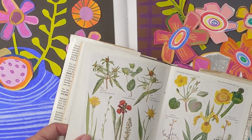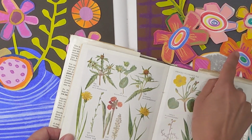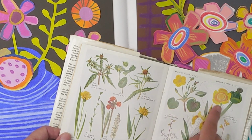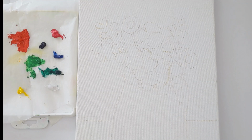So this one's kind of got different segments within it, so you kind of got that feel, only I'm just playing around with colours and putting colours that maybe wouldn't necessarily be there in nature because I'm stylising it. So I'm about to have an experiment.